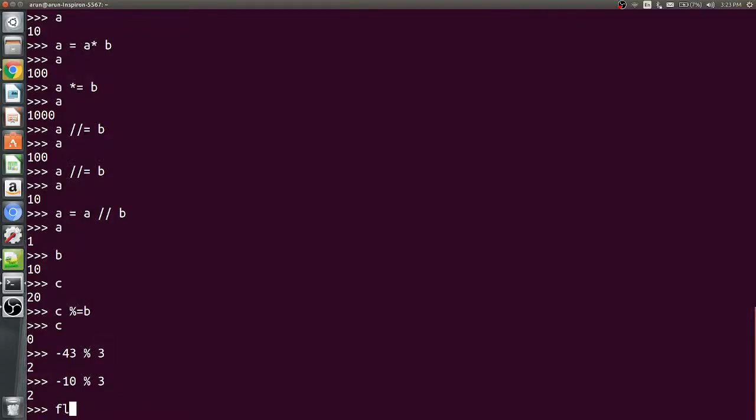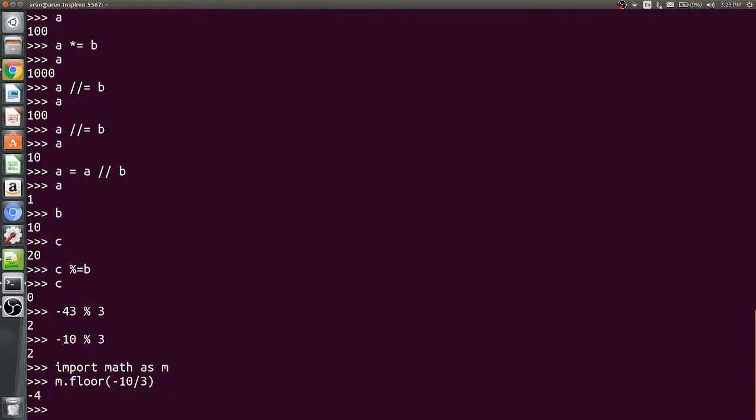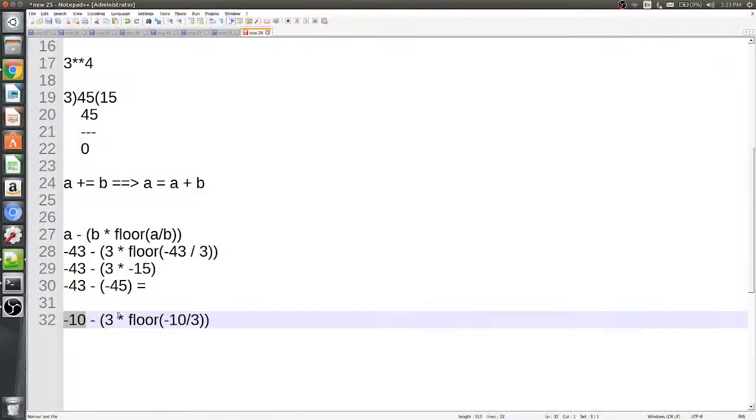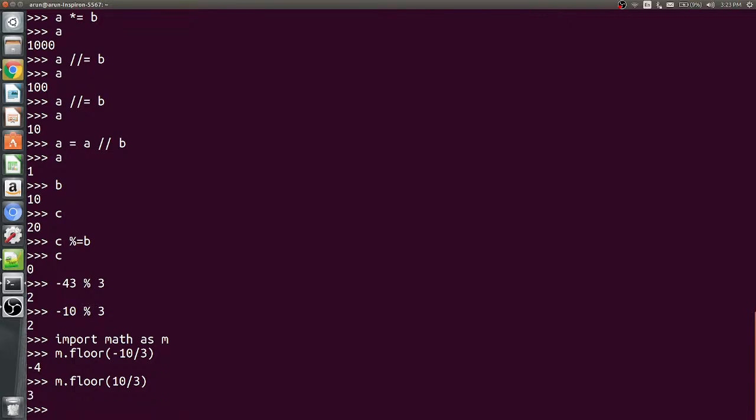Suppose if you want to see floor, then we have to import math. Import math as m, then m dot floor of minus 10 divided by 3. If you see here, we are getting minus 4. Same thing if you apply on a positive value, then we will get 3 only.